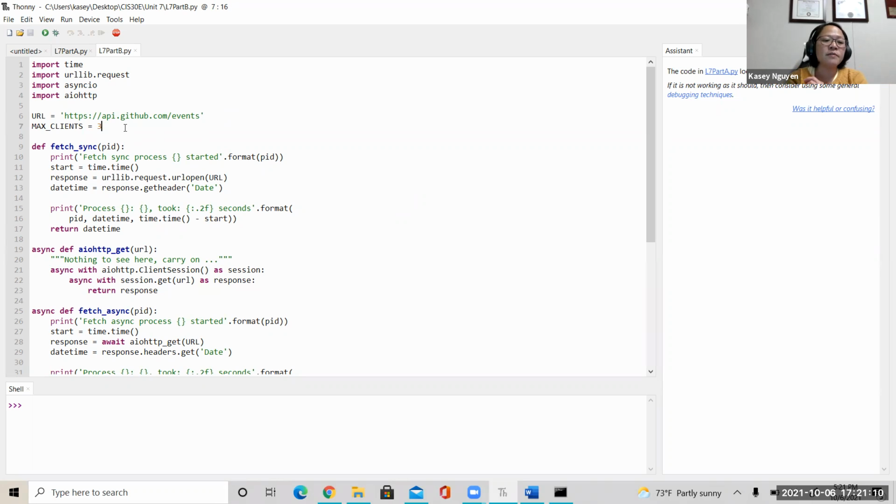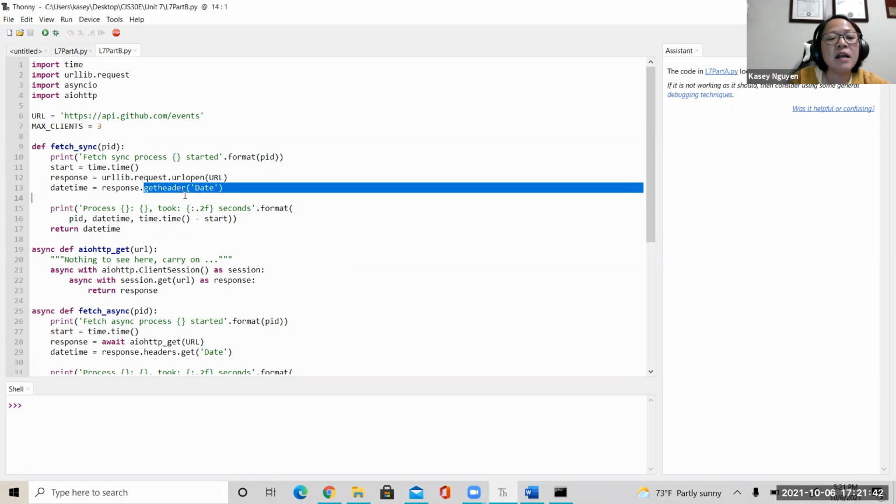So like the first one, but in this one, we are gonna first define the fetch sync, which is gonna be for our synchronous side. And we want to print it. So we wanted to look at the time that it starts. Okay. And we want to also be able to look at the response.